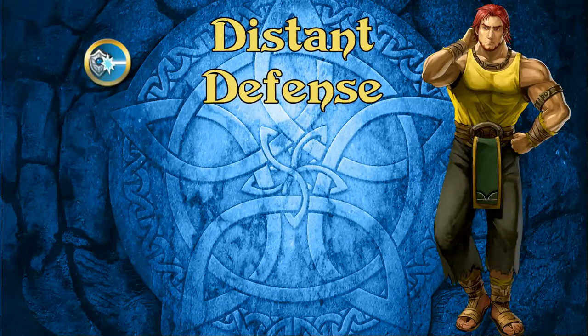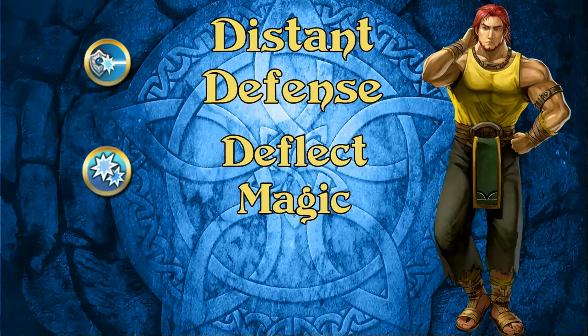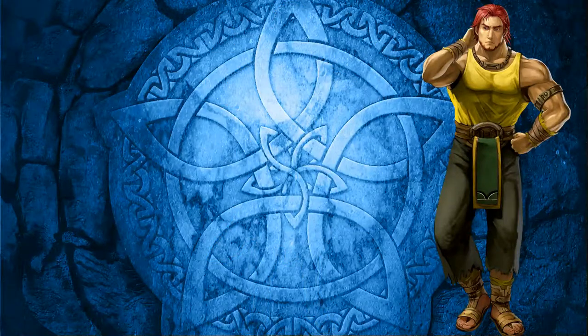Distant defense can be really strong as a seal, or deflect magic if you really need help surviving Reinhardt's. I think Dorcas is a really strong unit, maybe the strongest from this banner, and pretty easy to build considering he already comes with really nice skills like Quick Riposte.